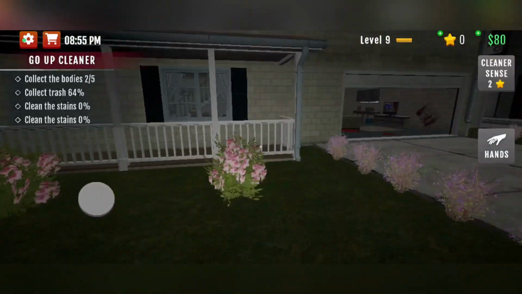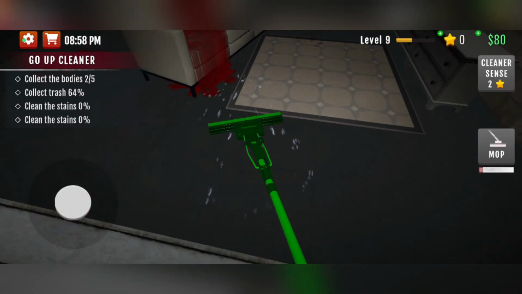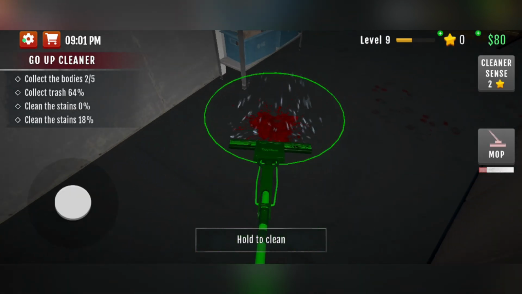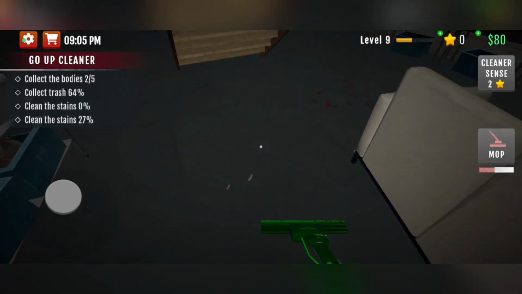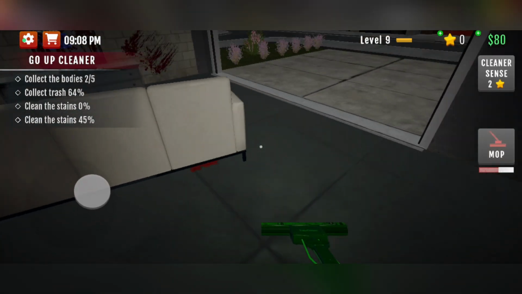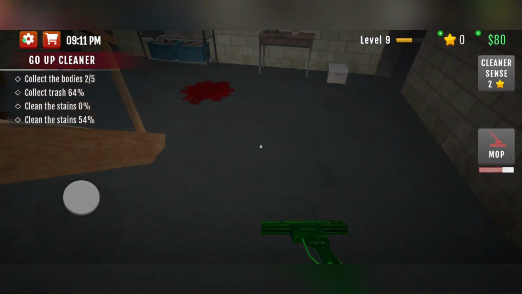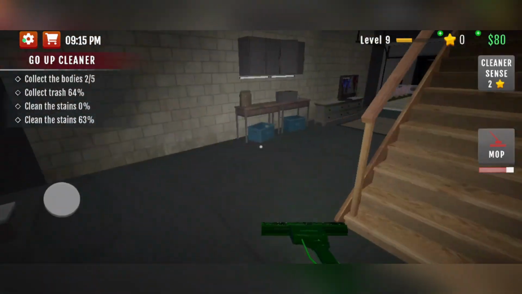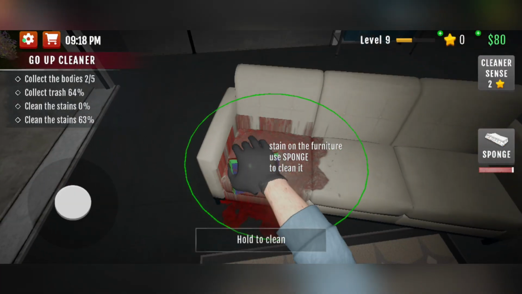Well, now I need a mop. As you see, this cleans very fast, so that we can do time limit jobs, and it gets dirty less, like, okay, let's clean this one too. Let's use the first time.